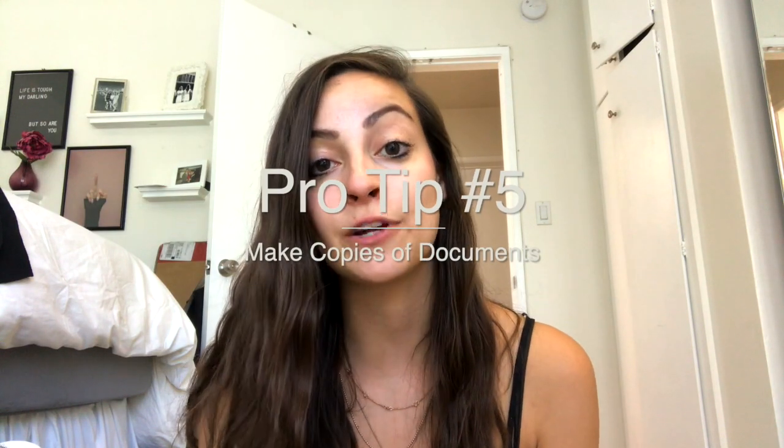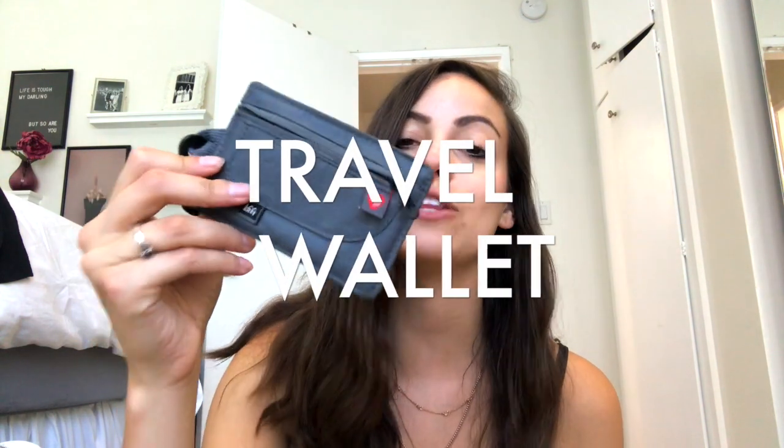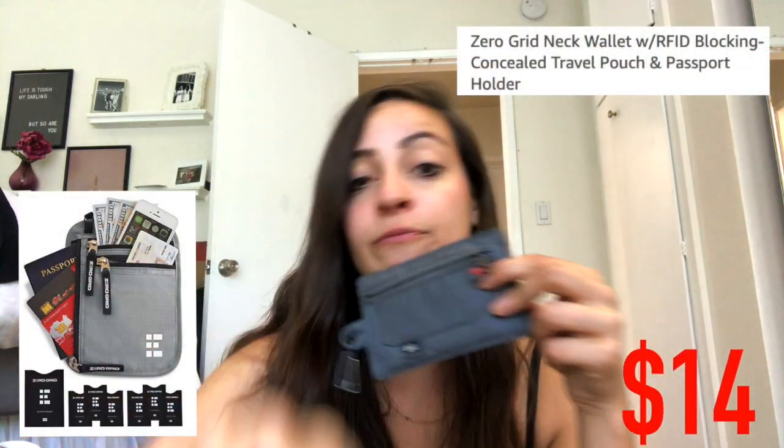When traveling abroad, it's a very good idea to make a copy of your passport or visa or anything like that, any documents you need to travel, and put it in a tiny little wallet. Now this wallet is special because, okay, sometimes in certain places, pickpocketing is rampant. In Paris, for whatever reason, it's a big problem. But this little wallet, you can't put a knife through. It's like knife proof, so it's great to keep in my fanny pack with an extra copy of my passport, my ID, in case anything were to happen to me, I would have it on hand.